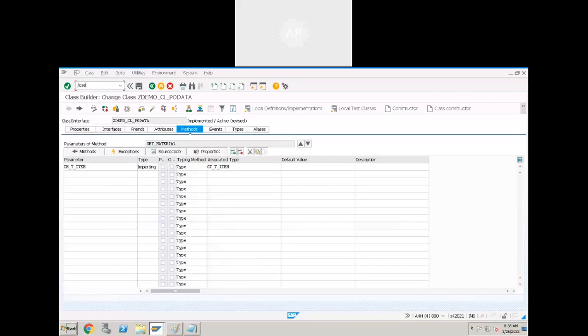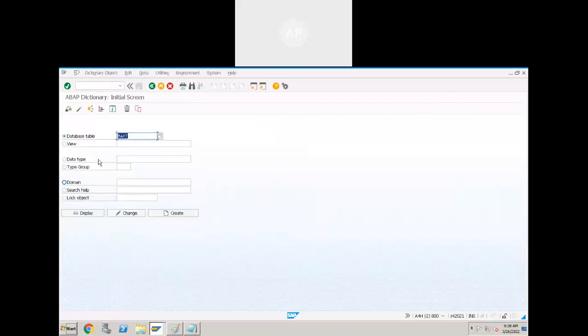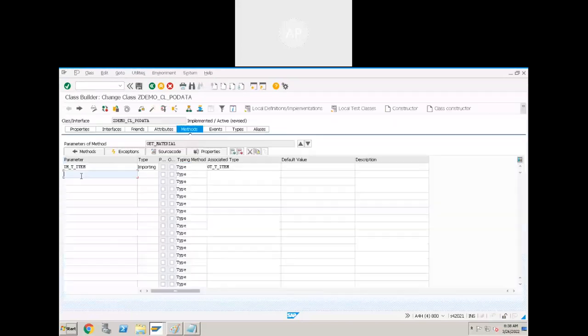Please observe. Instead of a type structure, what is the alternative? Go to SE11, structure. If you use EX_T_MAKT exporting, is it going to work as an internal table like structure or a work area like structure?